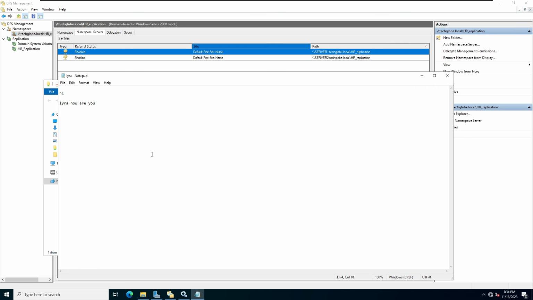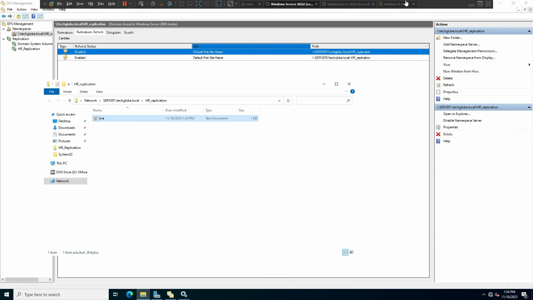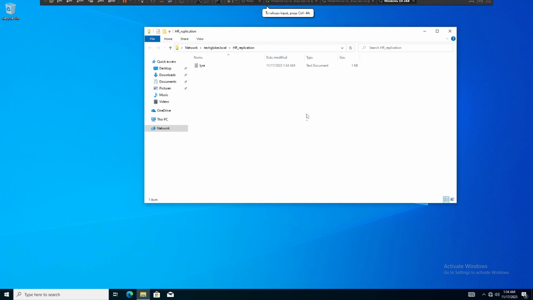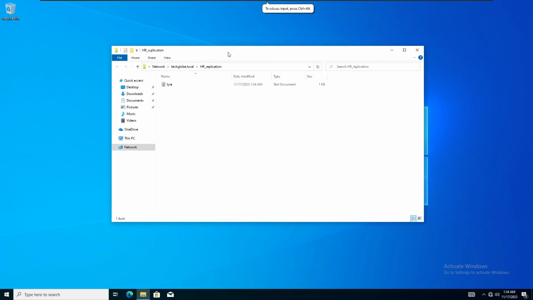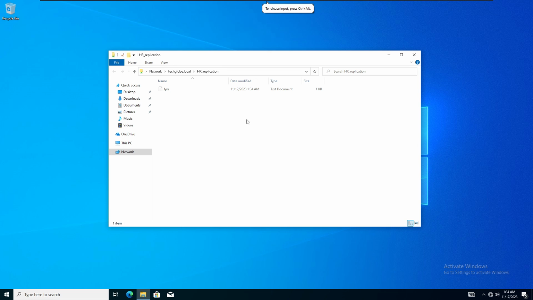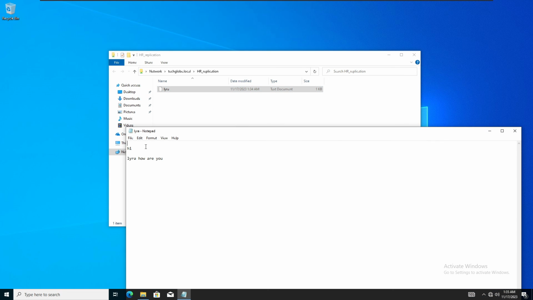And then save, and I'm going back to Windows 10 computer. Now as you can see, the file is visible on Windows 10 machine. Okay, successfully we have done, and I'm just opening that file, and now here you can see the file is running properly.